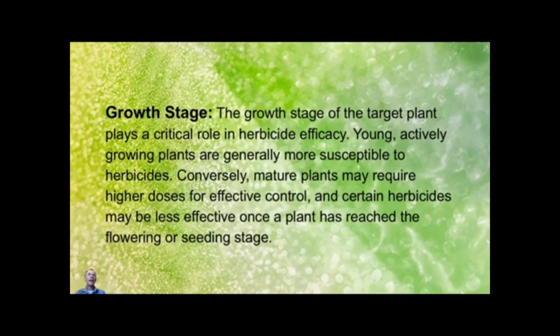Growth stage. The growth stage of the target plant plays a critical role in herbicide efficacy. Young, actively growing plants are generally more susceptible to herbicides. Conversely, mature plants may require higher doses for effective control, and certain herbicides may be less effective once a plant has reached the flowering or seeding stage.